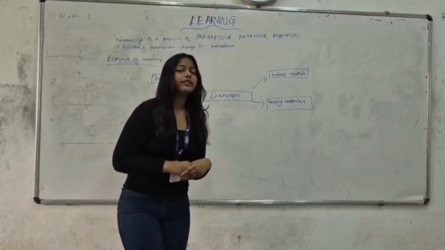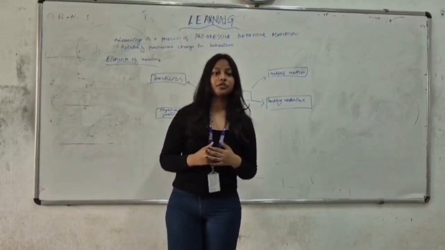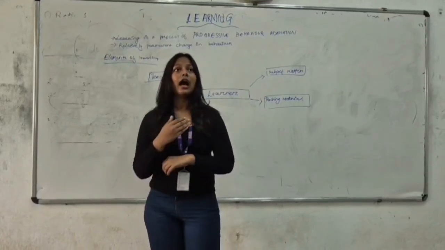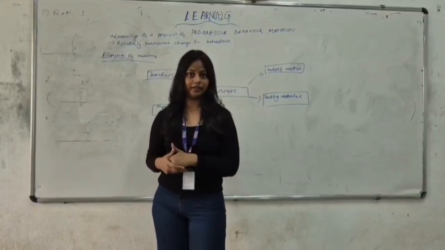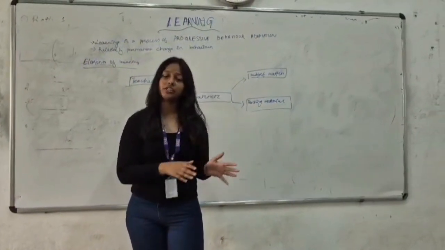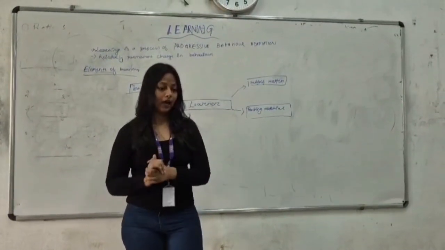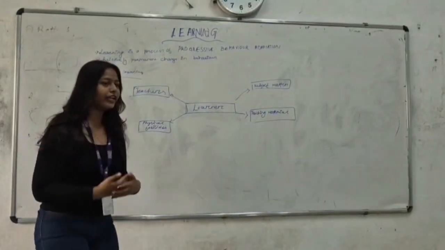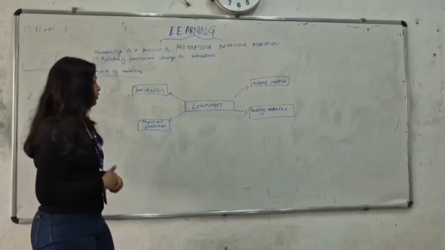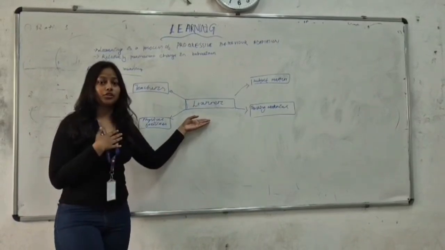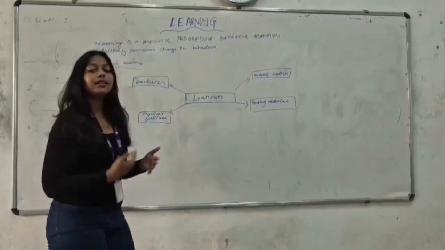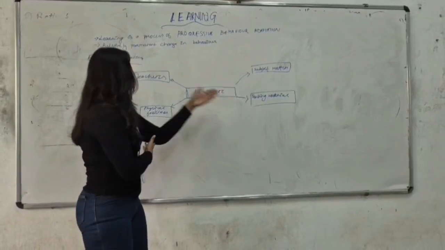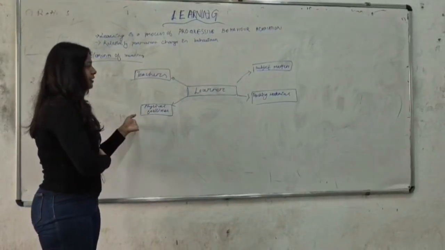If we say the particular term learning, it means how we adapt to different situations, how we handle them in different time periods, and it changes with the changes of our whole life cycle. Now, what are the elements of learning? We can take the example of a classroom. Here, learner means we, the students. What are the necessary elements to learn? They are the subject material, the teaching material, the teacher and physical factors.